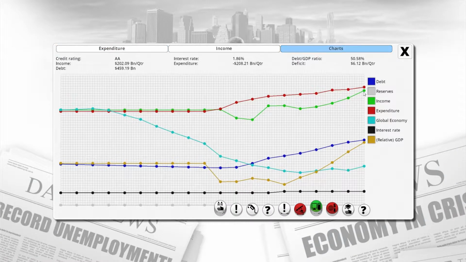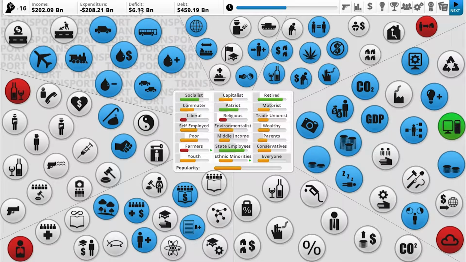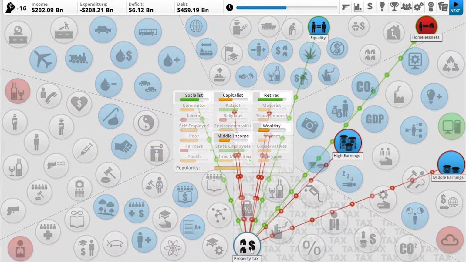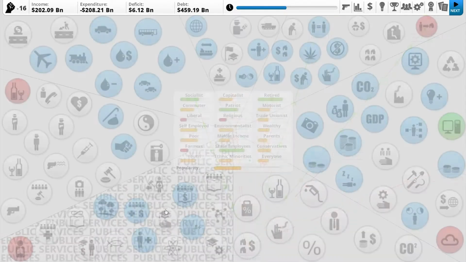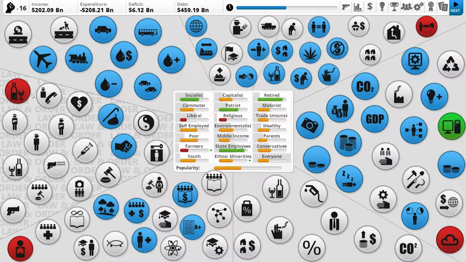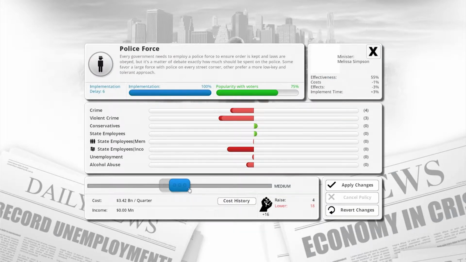Okay, my income is still going up, so is my expenditure, but my income is almost catching up. My deficit is only 6 billion right now. Let's hope that trend continues. What can I do to stop alcohol abuse?